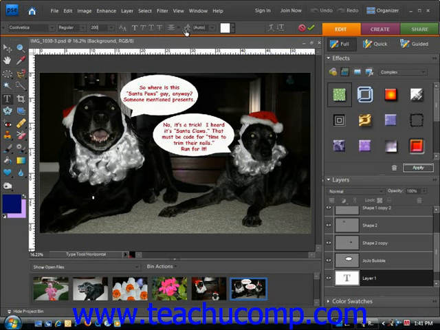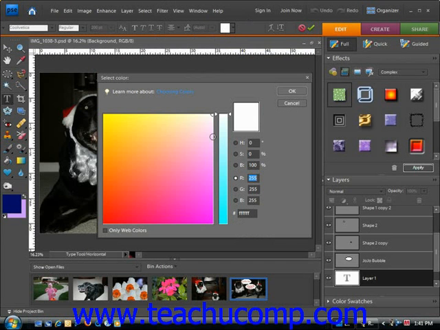Next, we have what's called leading, and that determines the amount of space between the baselines. Now, the default leading set is auto, where Elements uses 120% of the type point font size, which keeps the top and bottom of your text lines from bumping into one another. So you can adjust that if you want using that drop-down. And we'll just go ahead and leave it. Then you click the Font Color box to launch the color picker right here and choose the color that you want.